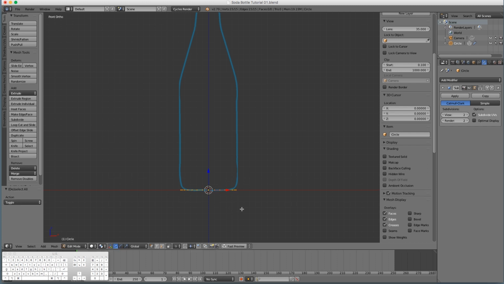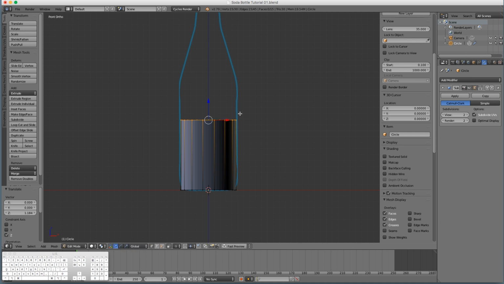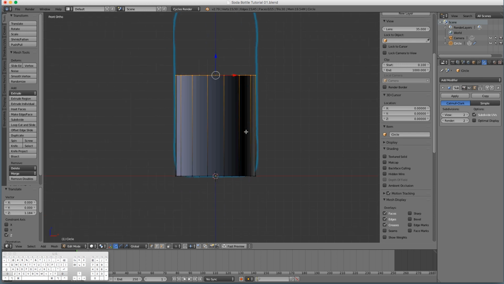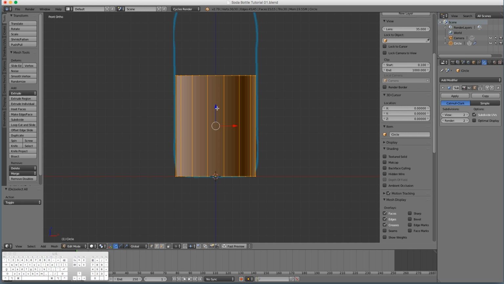So we'll start extruding this. We'll hit the E key to extrude. But then we'll just hit G Z, so we only do it in the Z direction. And so we have our kind of basic cylinder here. Now, you'll notice, as I zoom in here, that it's kind of black. That's because the normals are wrong. The normals, well, normals are complicated. Basically, it means we're on the wrong side, but that's easy to fix. You just hit the A key to select everything, and then you do Control N. I think it fixed the normals.